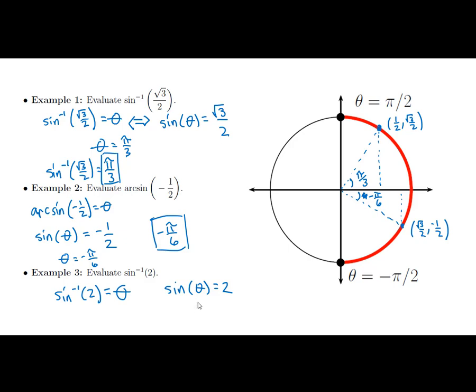Is that even possible? Let's remember that sine is always between negative 1 and 1, right? So you could never get on this unit circle a y value that's more than 1. And think about the graph of sine. It never gets below negative 1. It never gets above 1 if it doesn't have some sort of a larger amplitude. So this is impossible, right? This is impossible. And so if we're being asked to do something impossible, what we of course say is that the sine inverse of 2 is undefined.